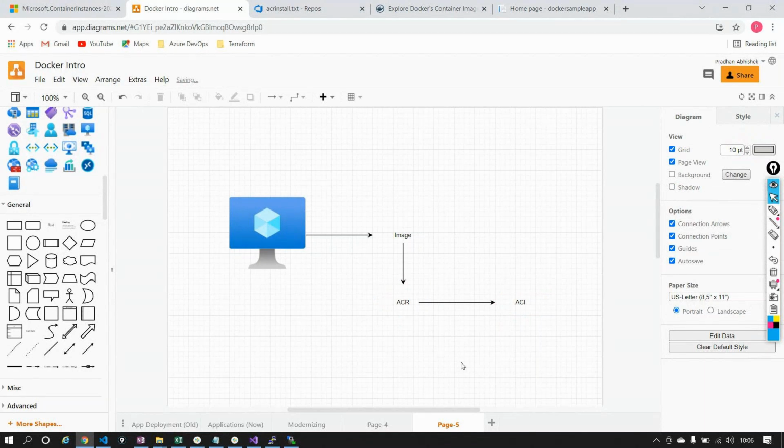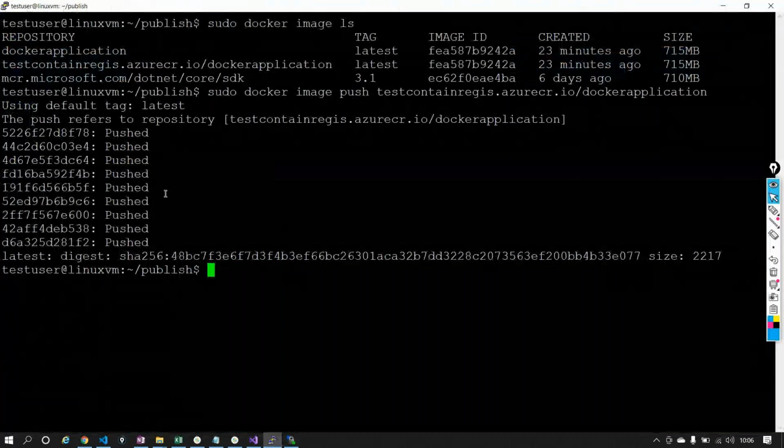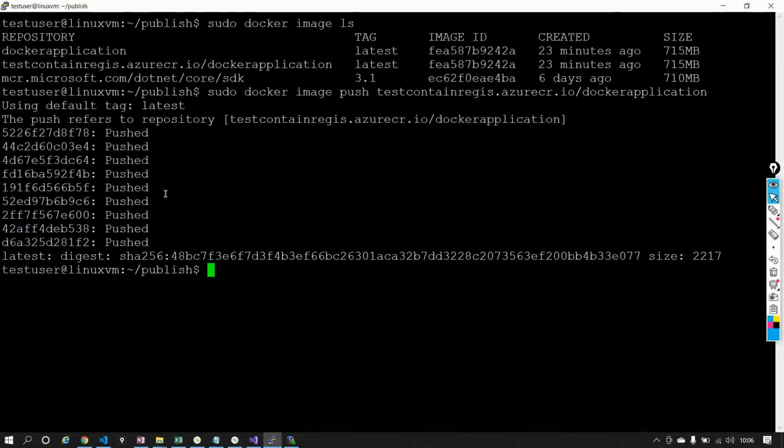So now you do not have to take the headache of managing the underlying virtual machine, because the entire market today is going towards a platform as a service model, not an infrastructure as a service model. Not using a virtual machine and installing Docker will help you achieve this.